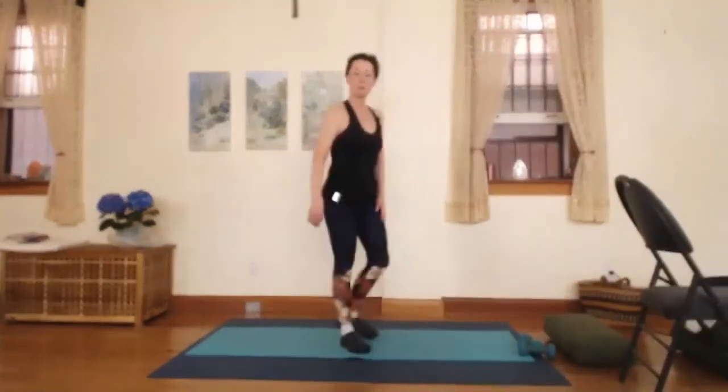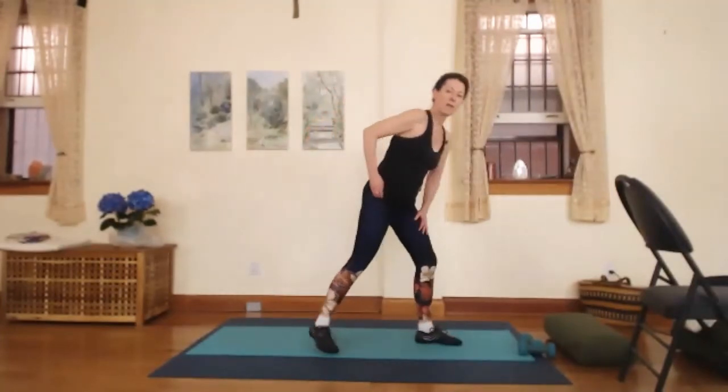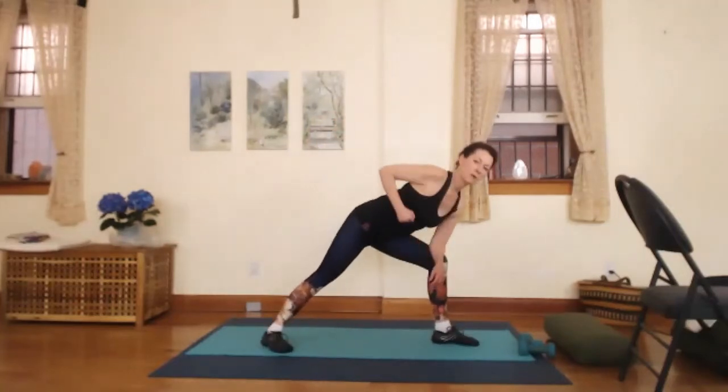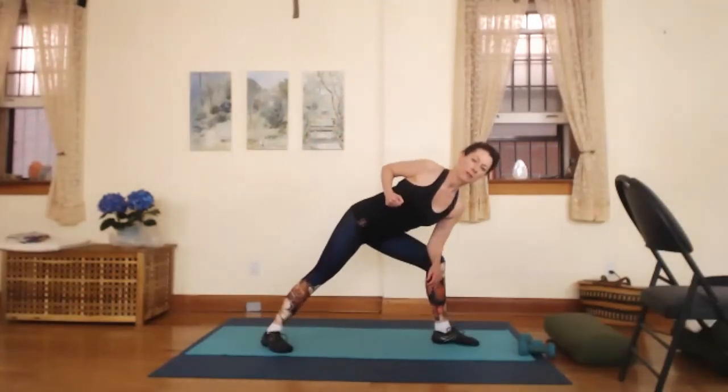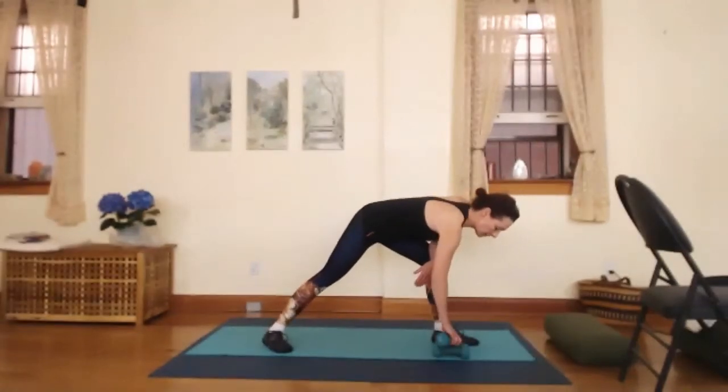Let's do the lunge and row now. So whatever you have as a weight is fine. Even if it's too light, if you hold that row, if you hold a squeeze for a split second longer, you're going to get just as much out of it. So don't worry about whether you have the right equipment or not.